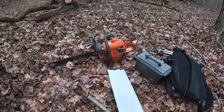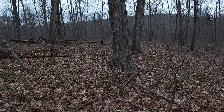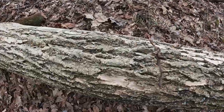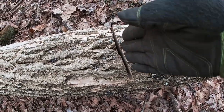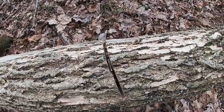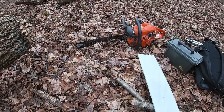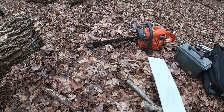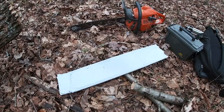So in case you forgot or haven't seen what we're talking about — Charlotte's doggo followed me out in the woods as usual, which is nice, I enjoy the company. The chain was wanting to do this little walk and move, so you end up with this scallop cut and it just wasn't cutting very well. A lot of you suggested two things when I asked for tips: flip the bar over, and get a new bar and chain. Which is what I did.